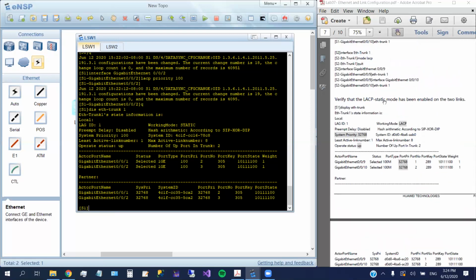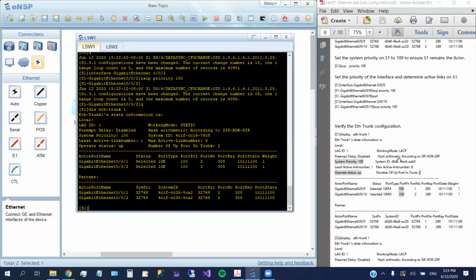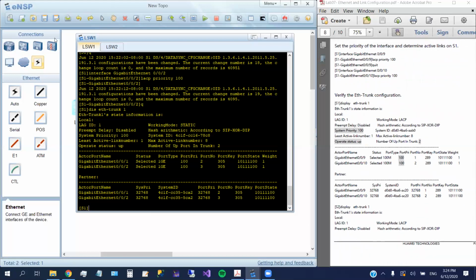So that's all about the LACP static mode. In here, the two links are working in load balancing. So if we want to play with the priority, with the speed, we have to disable the auto negotiation. Otherwise, if the auto negotiation is still enabled, then we don't have to play with the priority because everything will be negotiated automatically. So the two parties of the Ethernet link will decide automatically what kind of priority they want to use, what speed they can use, and so on.